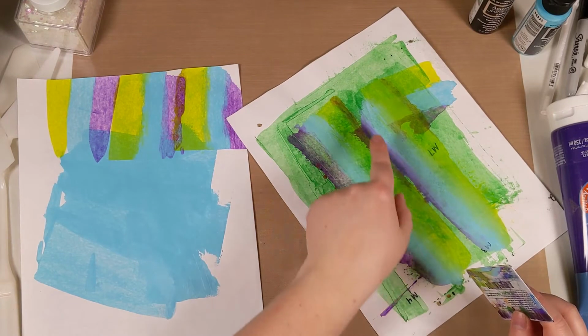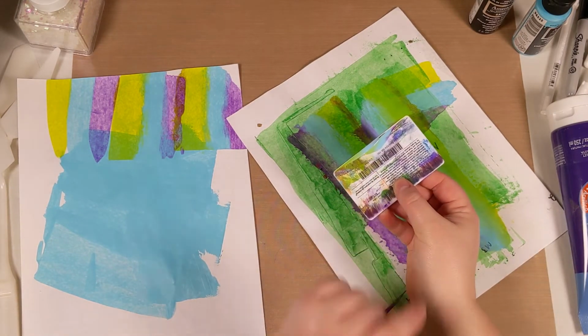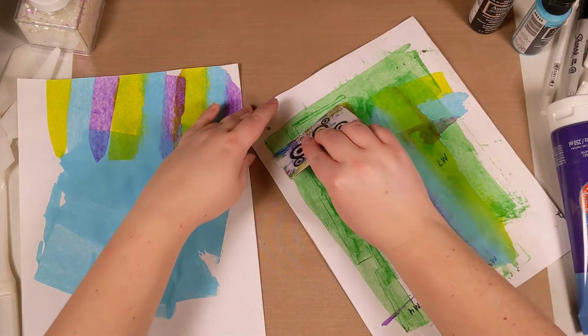I love how that blue and purple look together. It kind of looks like a gradient, and you can even see it here on the card. So I'll have to remember those colors together.